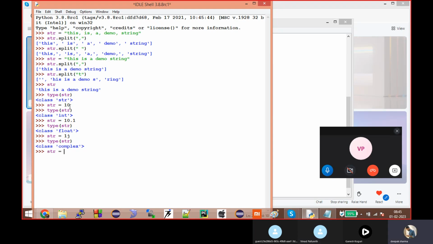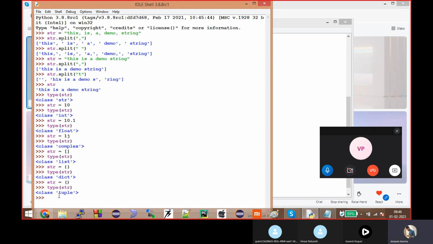If you define it like this and you find the type, then it will be list. If str is this and you find the type, then it will be dictionary. Correct. For set, let's try this. It will be tuple.